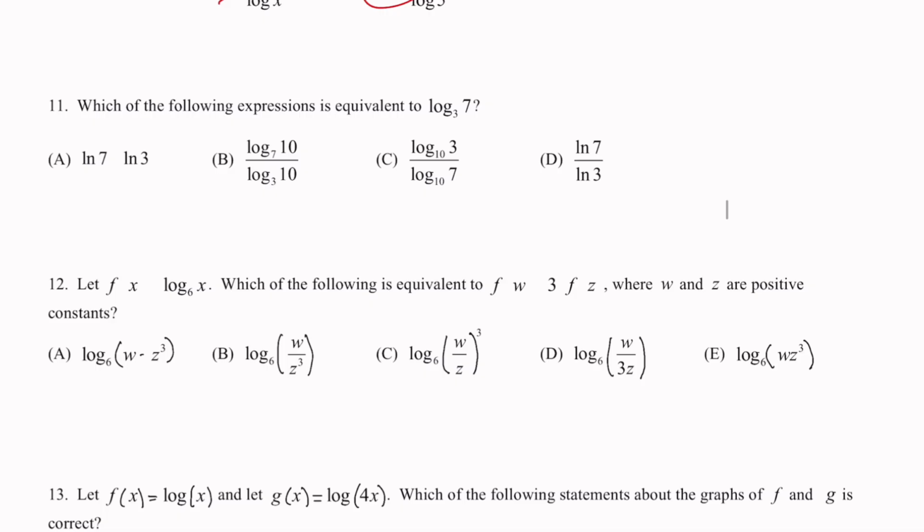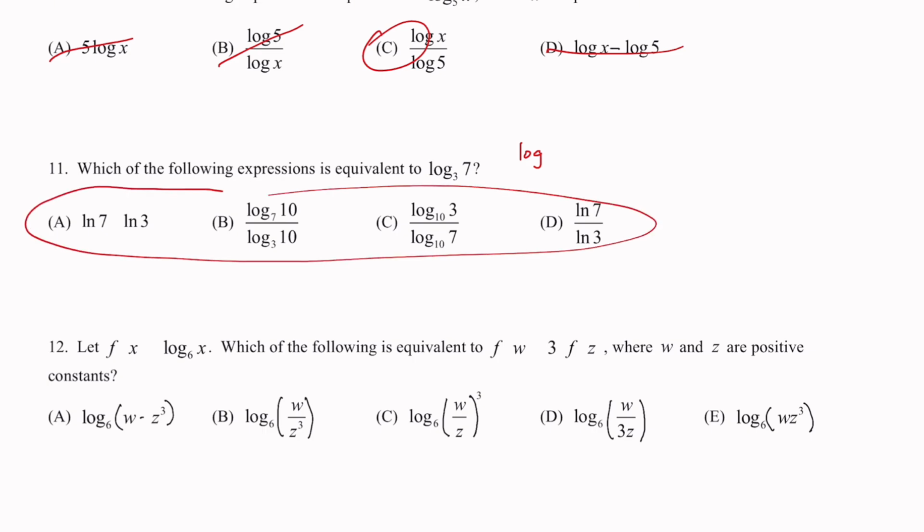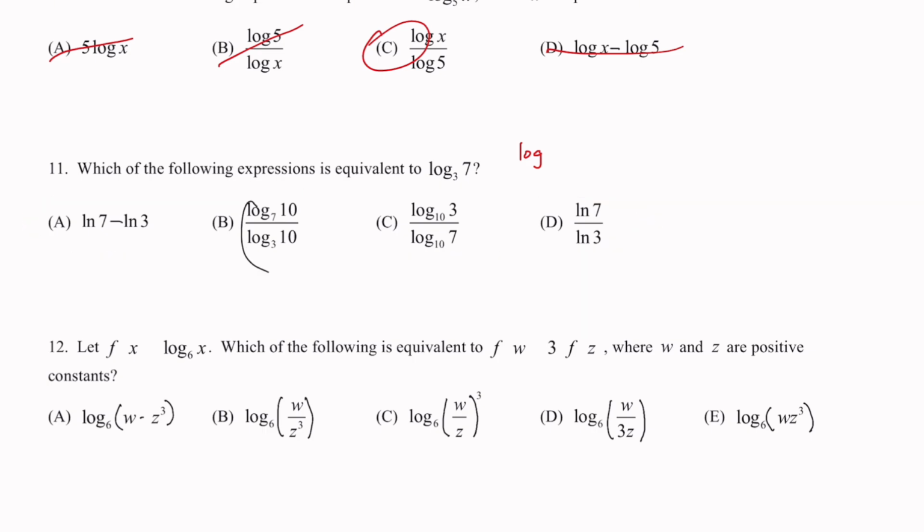So number 11 looks like the same kind of problem as number 10. Straight off the bat, let's look at our answer choices here. We see that this one right here has 2 different kinds of bases, so we already know that's wrong because the base should be the same when we're changing the base. These two have the same base. So remember, this right here is B, and this right here is X.